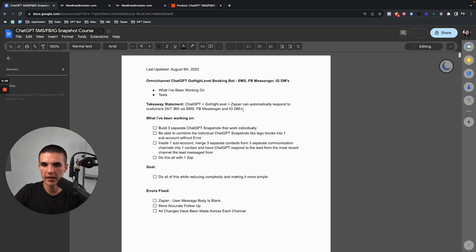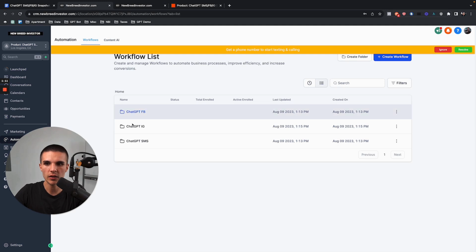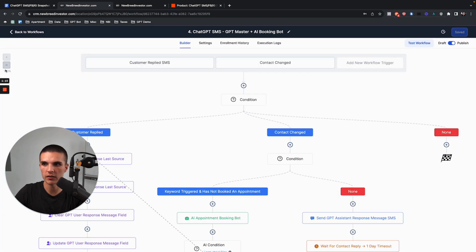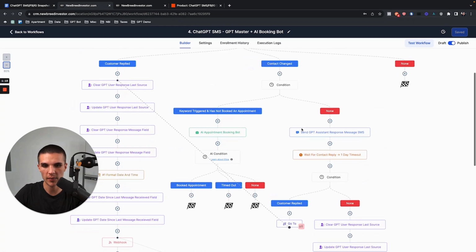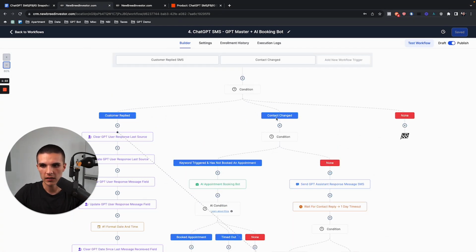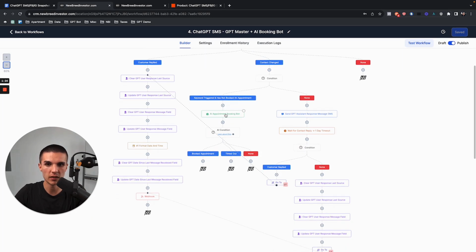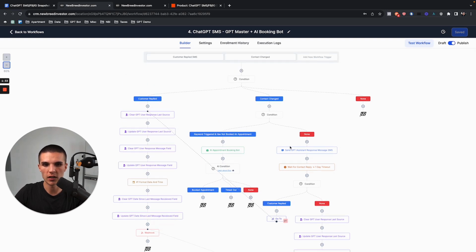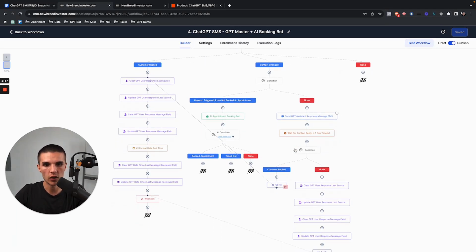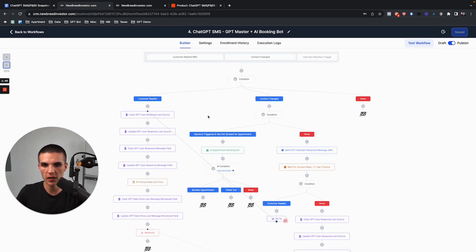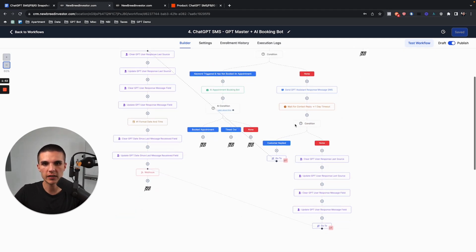So real quick, just to summarize everything, what ChatGPT does is it basically can respond to your leads on complete autopilot. And previously in that original video, the only function that I had created at the time was the ability to respond to customers via SMS and attempt to get them to book an appointment. Since then, I've made quite a few iterations, one of them being the AI appointment booking bot, which only works for SMS. And the other error that I've recently been working on is making sure that the system automatically follows up with your leads, which was a pretty common error across those of you that had purchased this system from me or built it off of the video that I showed how to actually create this stuff. And so basically I fixed all of it.